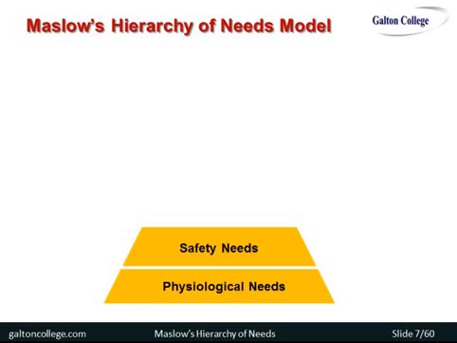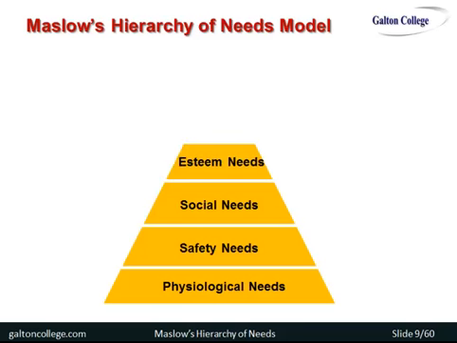On top of this, we have safety needs. We don't want to run the risk of harm or be hurt within the environment. We also don't want to have insecurity in our lives if we can avoid it. So we try to satisfy our safety needs. And we also have a need to mix and to socialize. We are social creatures, so we have a need to fulfill this desire to meet others and to communicate with others, and it's a social requirement.